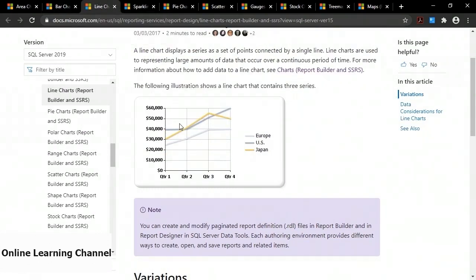Next, we have a line chart. Now, line charts are good at visualizing a lot of time-based data. In this case, each category is shown as a different line, so you can compare their relative values over time. For instance, you can see that in Q3, Japan had a higher value than the US. However, you can quickly see that in Q1 it was reversed.